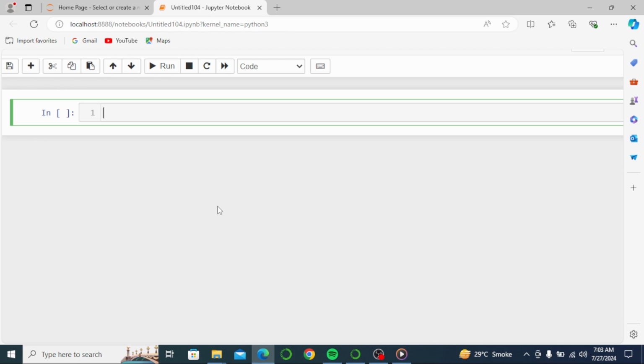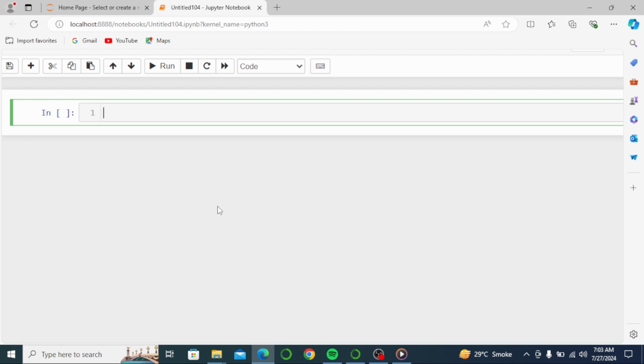In this video, we will be working with the Wikipedia module in Python. The Wikipedia module in Python is used to access and retrieve data from the Wikipedia website. This module allows us to search for Wikipedia articles, get article summaries, fetch full article content, and much more. This module is very powerful for accessing a vast amount of information programmatically. Now, let's see how it actually works.